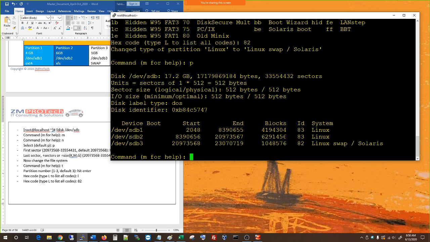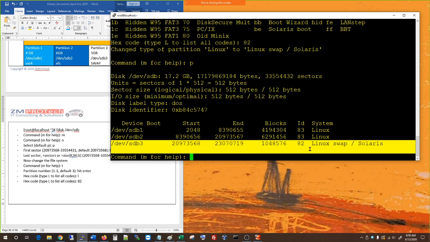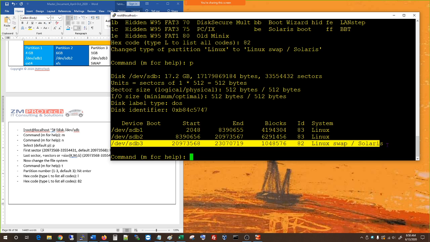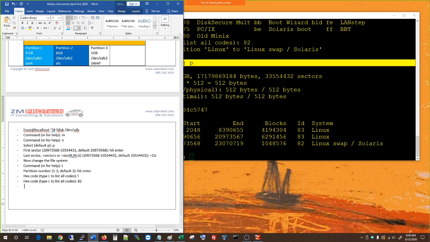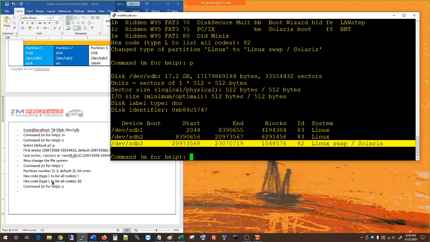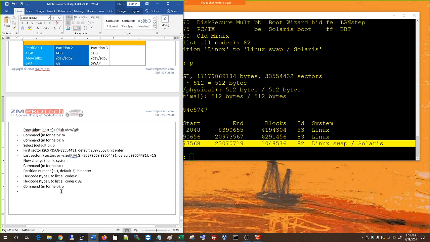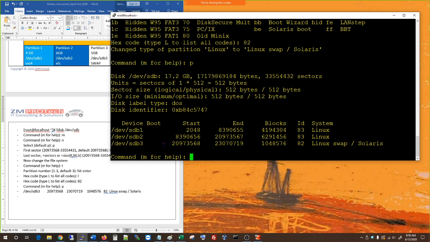Now you see here, sdb3 is this swap, it's this information here. So I'm going to put this here, might as well. This is very important: sdb3's ID is 82.